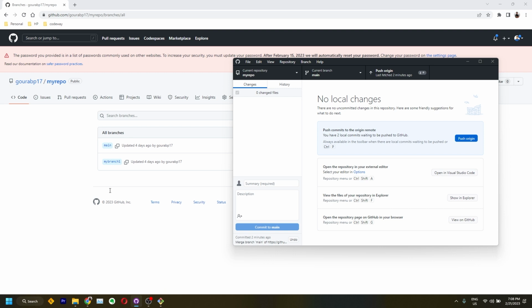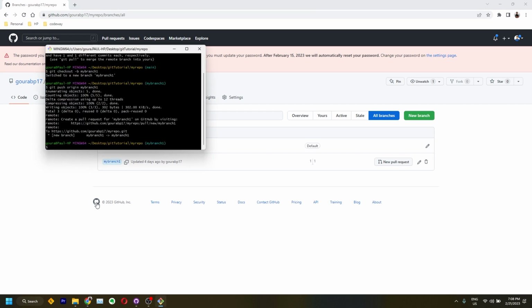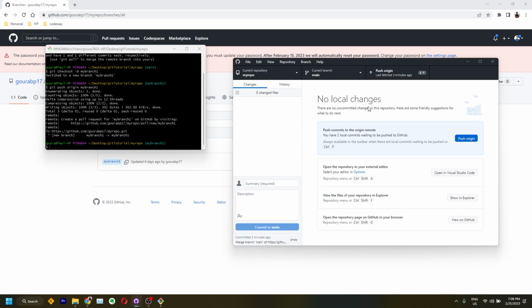And sometimes what happens is, why we need to check here, because sometimes we will not have access to the UI actually. So in that case you can't come here and delete any branch, you will not have access. So in that case what you can do is you can just simply delete it from the CLI or delete it from the Git desktop and push it in the origin or the repository UI, and it will get reflected.